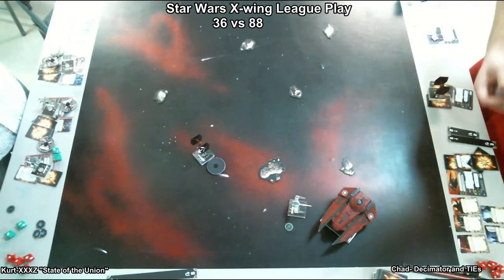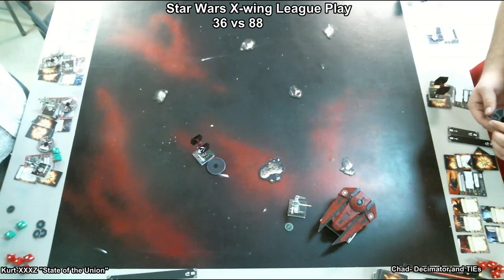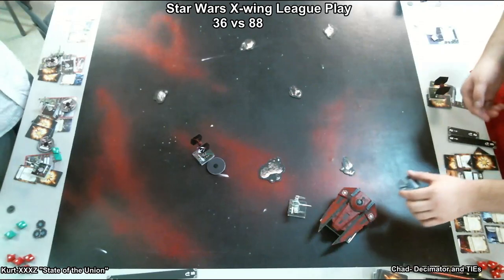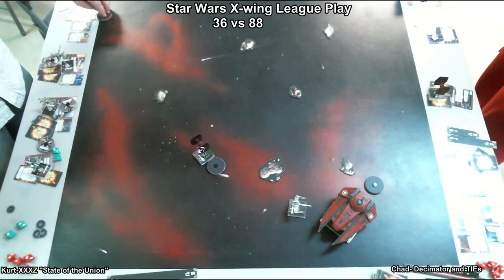I'm curious, since Wedge is only at 1 damage left and only has 1 hull left, why Chad didn't just activate Darth Vader and pop Wedge and end the game. But we're going to keep watching. He chose not to do that, and I certainly can't say it to him.